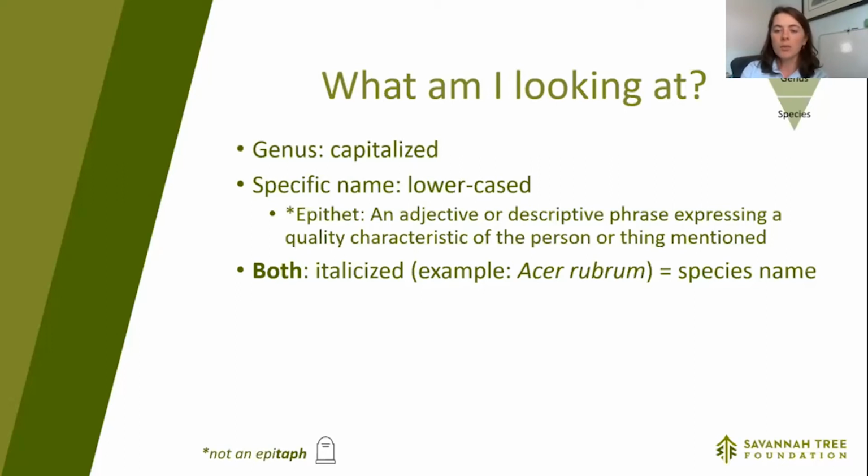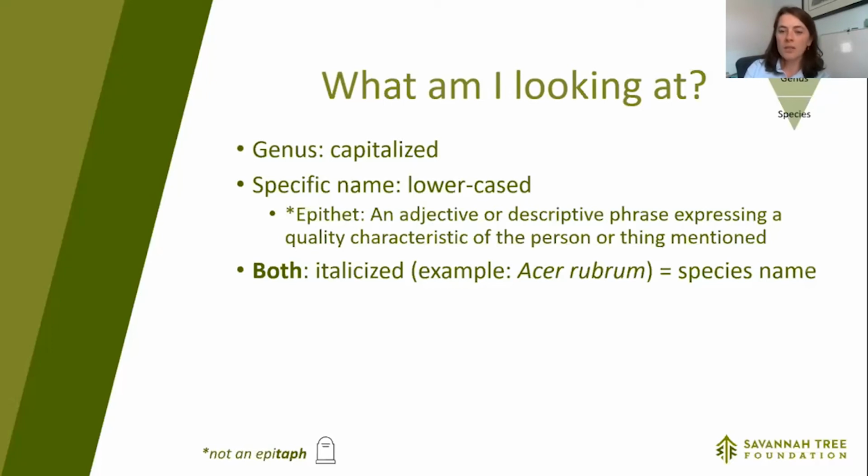These two names function almost like first and last names. So you can imagine if the species epithet is a first name and you just see rubrum, well, if someone was trying to describe me as Sydney, and there were multiple Sydneys, they wouldn't know which Sydney it was. I have the last name Young. So it's the same thing in these species descriptors, which is if you know that it's rubrum, you don't know what it is, but if you say it's Acer rubrum, you know what it is. So these names function similarly. Just like many names, there is a convention of writing them.